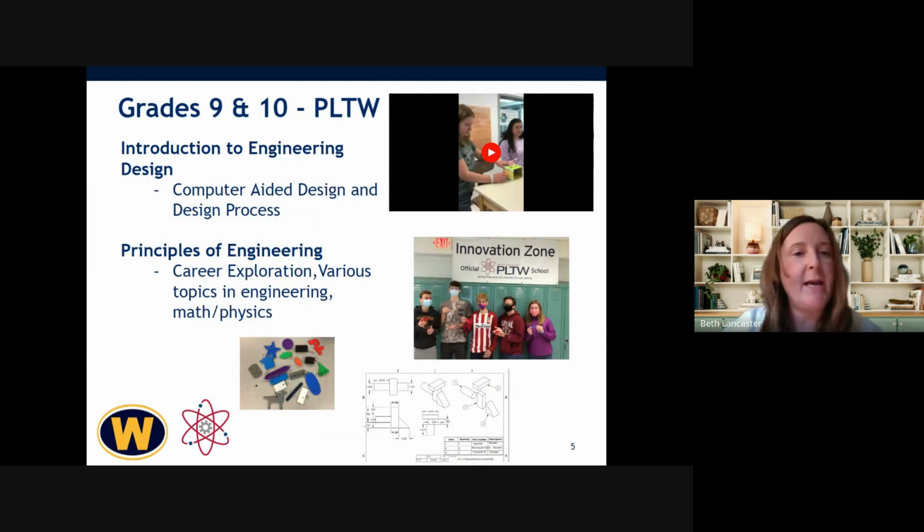So our grade 9 and 10 courses are Introduction to Engineering Design, and that really starts off with students building on their skills from middle school. Last meeting I highlighted in grades 6, 7, and 8 what they were doing, and we're building on those skills and using computer-aided design and the design process for some projects. In this particular course, one of the projects that stood out to me is students are using mathematics to design a cam, right? So building on that mechanical technology that they were learning how it works in middle school to actually 3D print an automaton. And they usually connect these to their personal interests or hobbies.